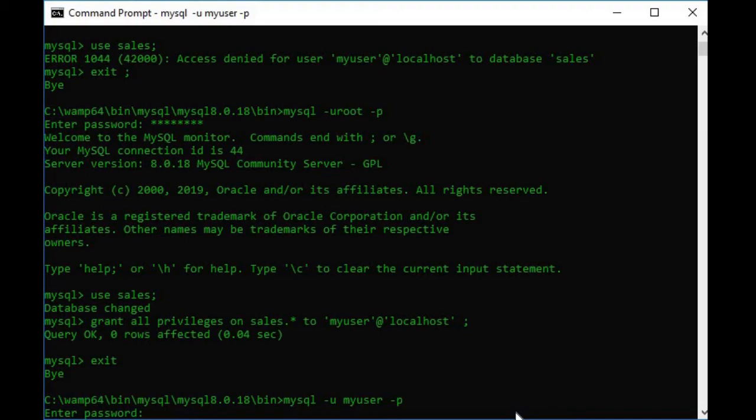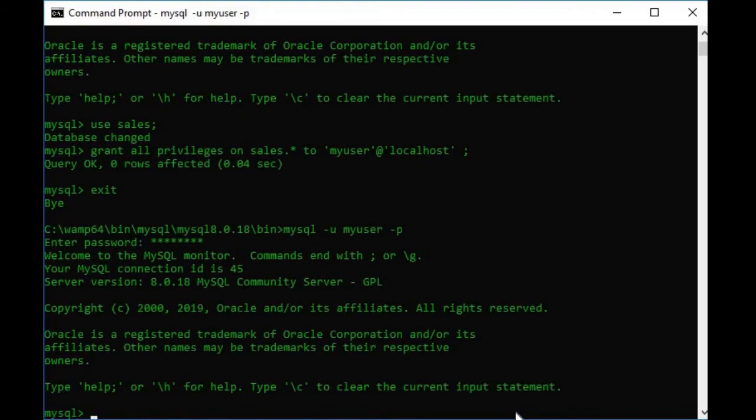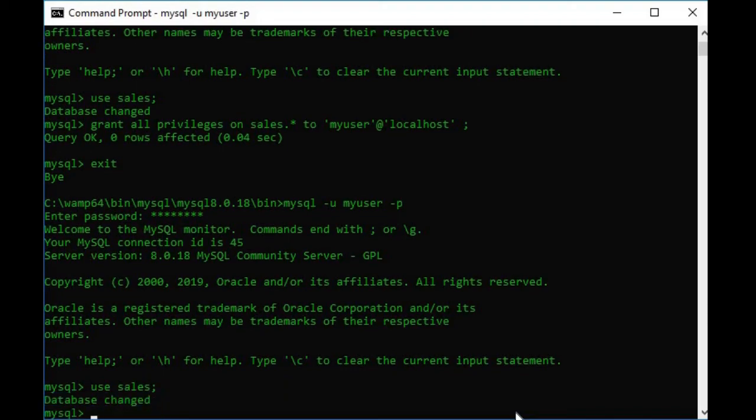So the password again. Now let's see whether we can use sales. Voila. Now we're able to use sales. So myuser is having full access to sales.